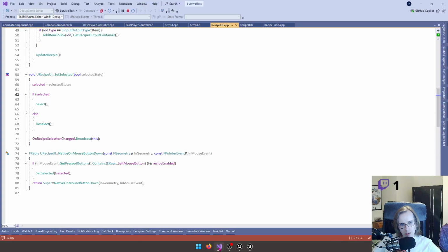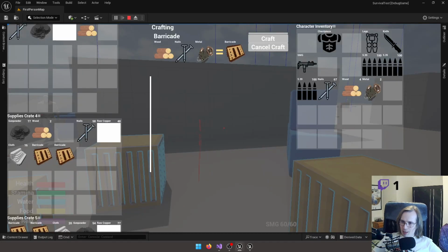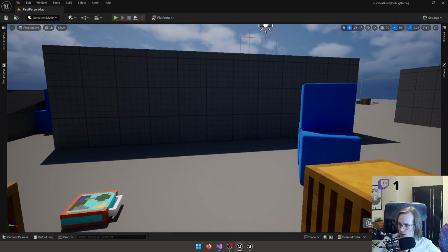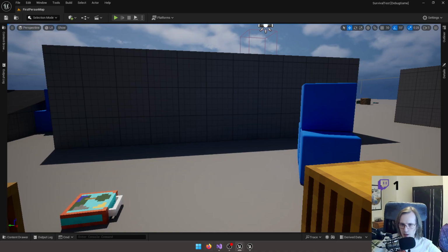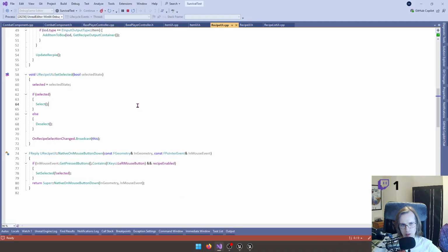Hang on. How have I done this? Oh, this is the recipe UI, not the recipe list UI.